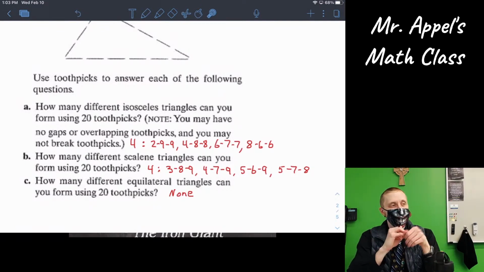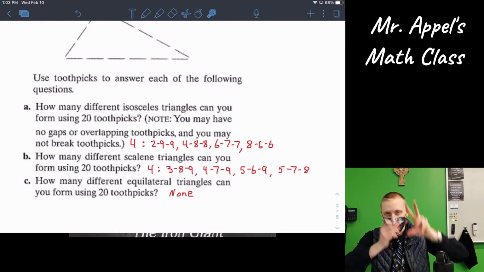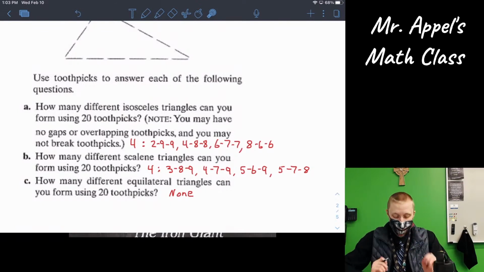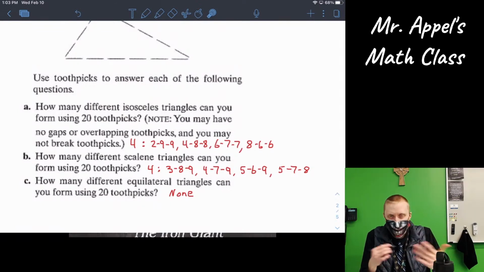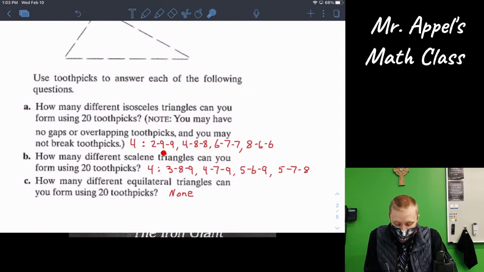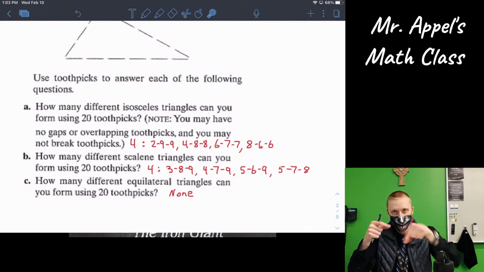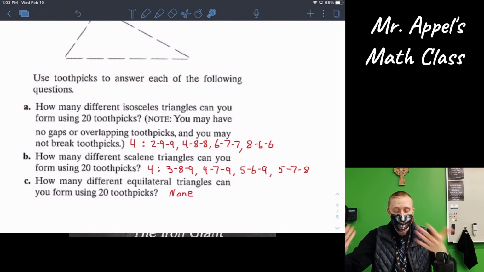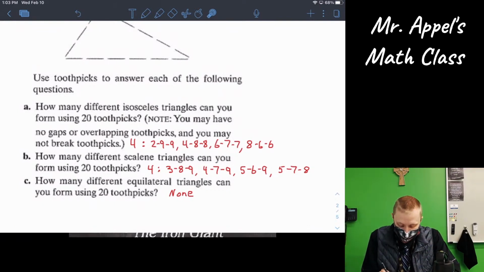You could get some actual toothpicks and try this out and arrange them, or you could just draw and make lots and lots of sketches. But somehow you're going to want to keep track of this. Maybe at some point you'll figure out the pattern: the smallest I can do is 2 to a side, because otherwise, if I have just the one, then the other 19 cannot divide evenly. So I need 2 out of the 20 so that I have an even number to divide.